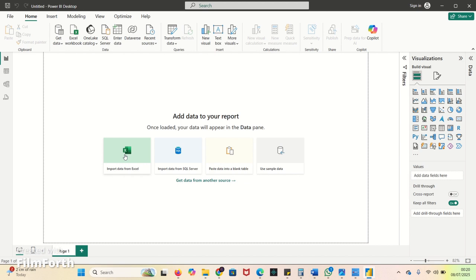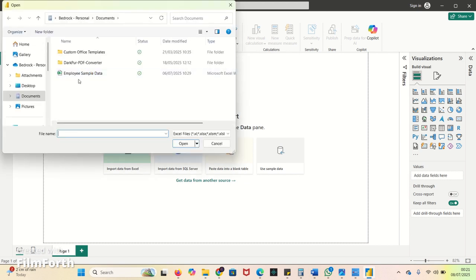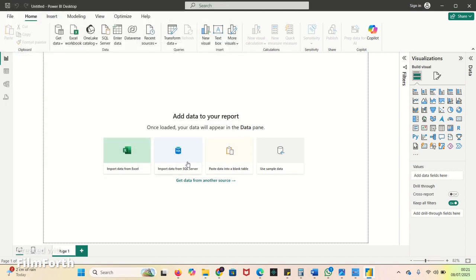So I'm using an Excel data set for this particular presentation. I will click on import data from Excel. So I'm using the employee sample data, click open.